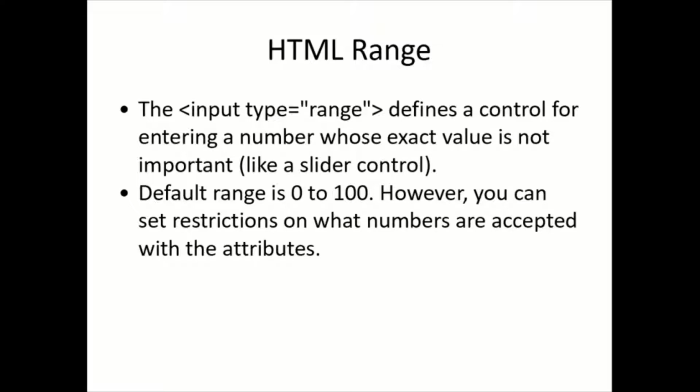Default range is 0 to 100. However, you can restrict which numbers are accepted using attributes. Like if you are creating an e-cart application, and the user can add only 2 items in the cart, then if you directly create an input type of number, the user can enter more than 2, or 10, or anything, but the value will be a number only.